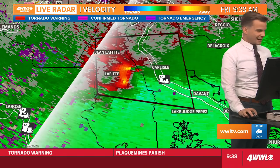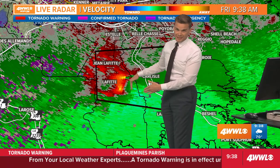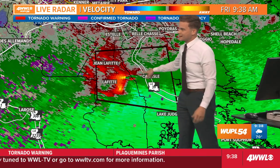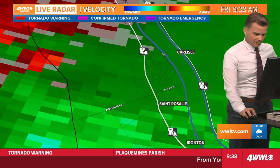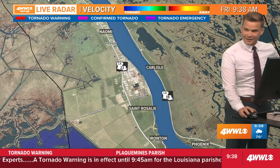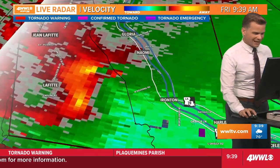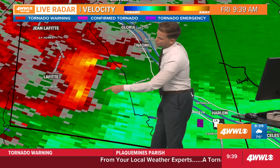If you're just joining us, it is 9:38 here. We are tracking this tornado warning south of the West Bank, mainly for areas now east of Lafitte going into Plaquemines Parish. The immediate threat now is mainly in Plaquemines Parish — there's not much between here and the river, it's just marsh — but as you get closer to the river, the Phillips 66 Alliance refinery is going to be our main concern. Turning off the radar to show you the satellite: there's Carlisle, there's Ironton, there's the refinery, and that area of rotation is going to be just to the west of the refinery.